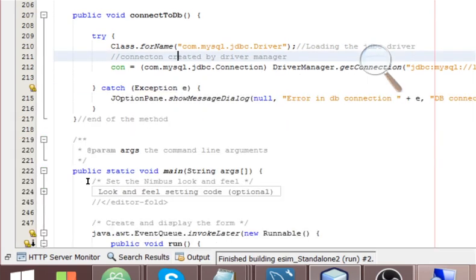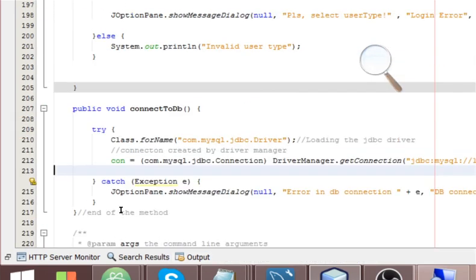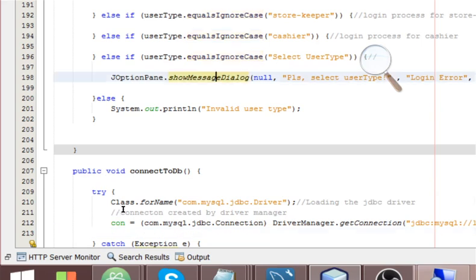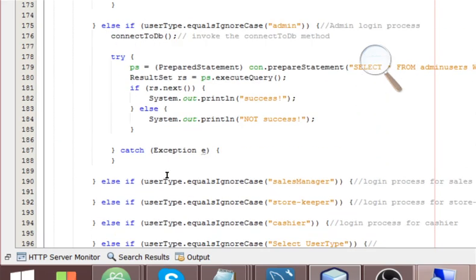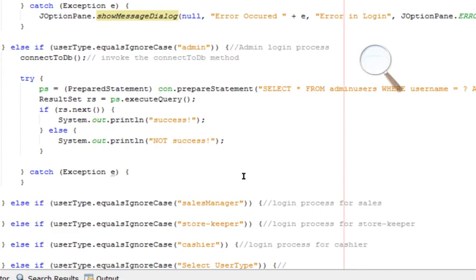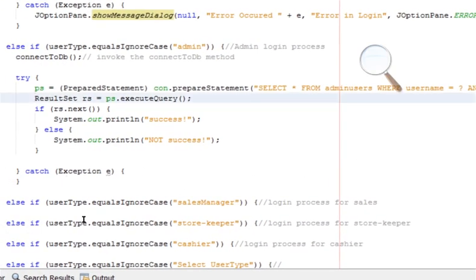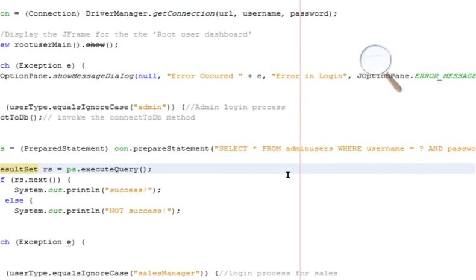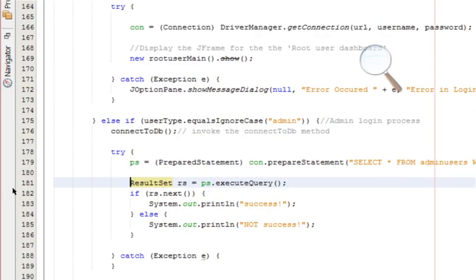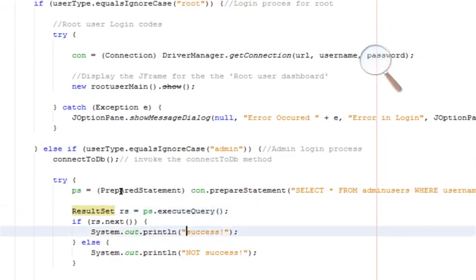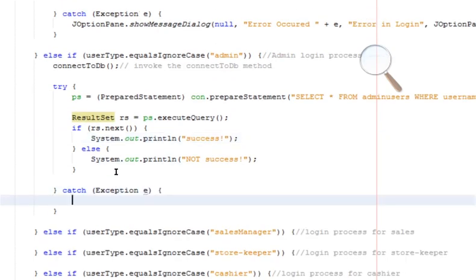Let me check our work a bit. Did I print something if it is okay? What did I say? Okay, success, right? Select from users where username. Okay, sorry, I didn't pass parameters. I'm sorry. Parameters need to be passed here. Need to pass it. That's why it is always good for you to print out this your exception, please.